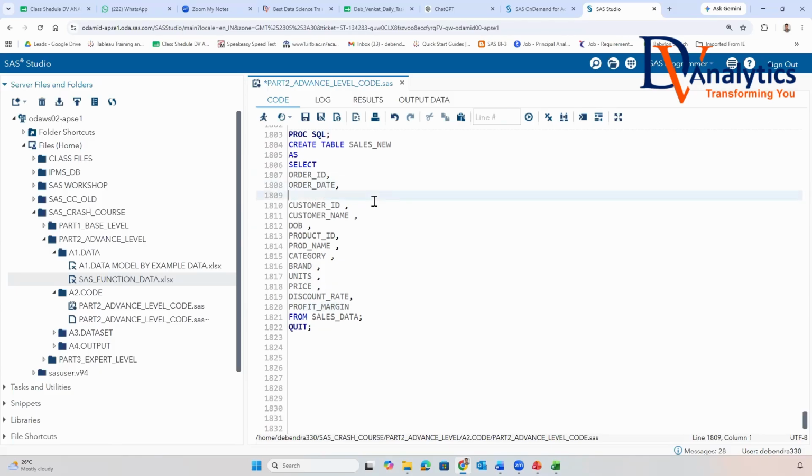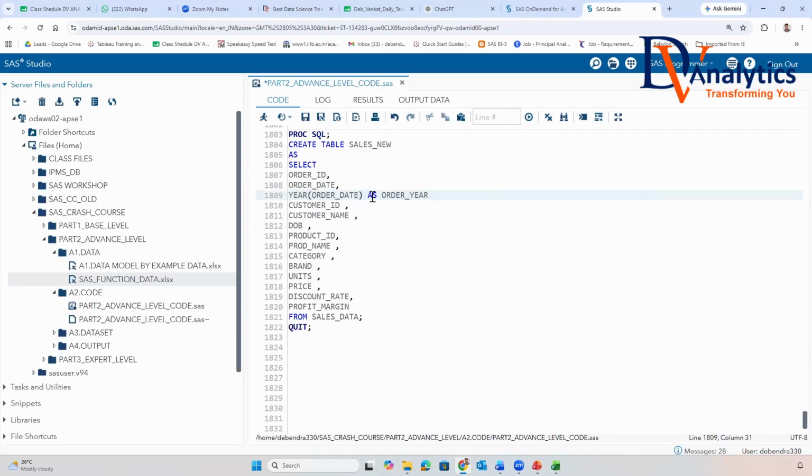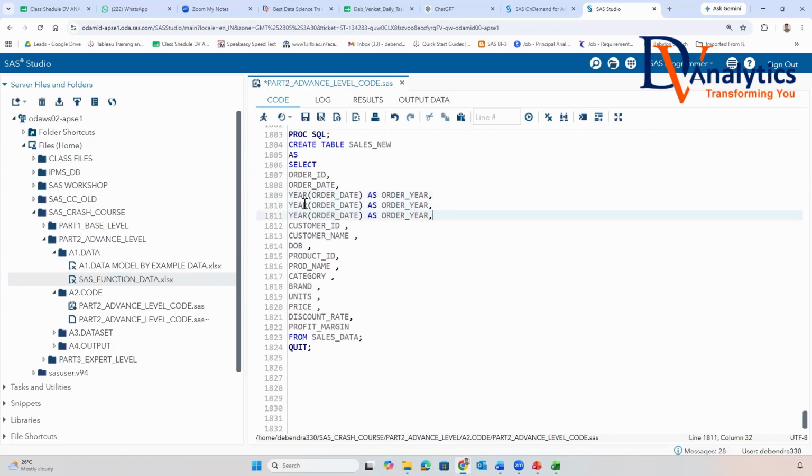Now after order date you can create here the same function, year of order date as order year, comma. Same way you write here month of order date as order month.